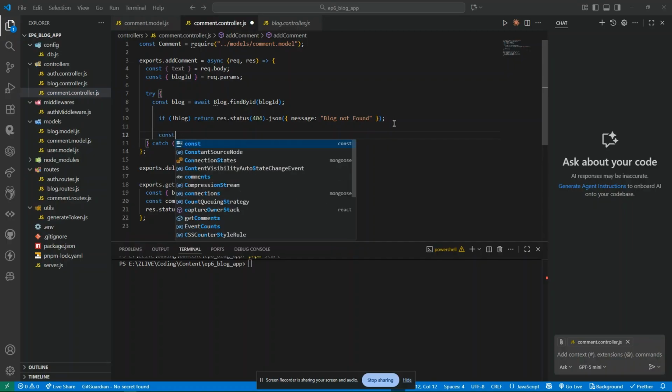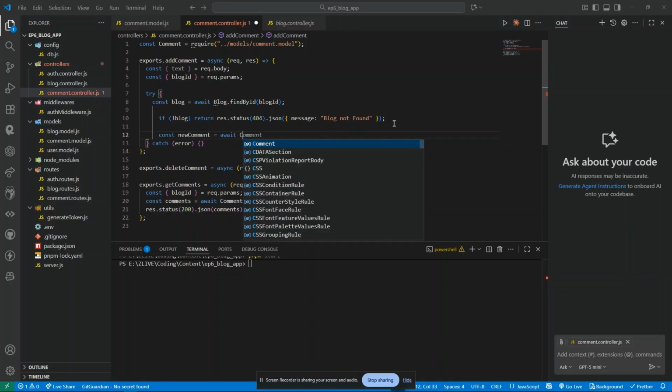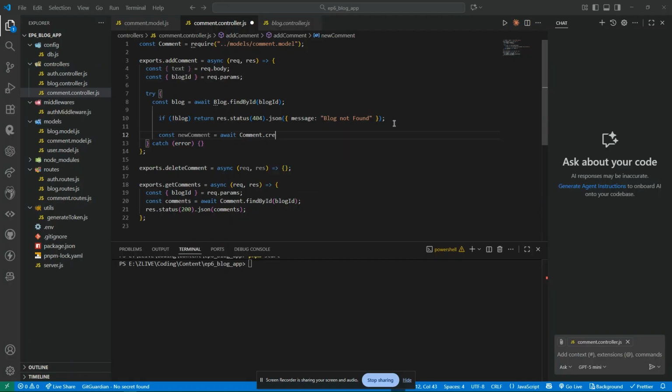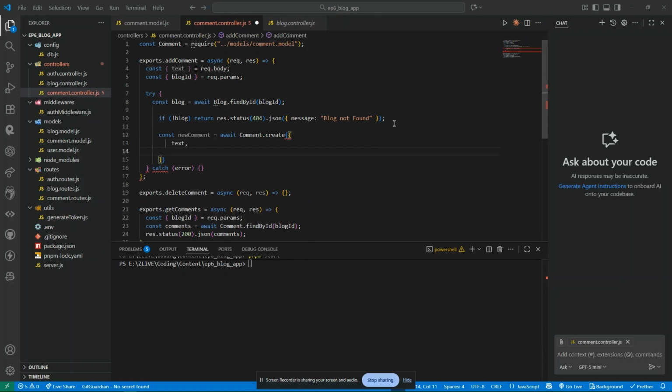So const newComment equals await Comment.create, and it takes the value text, and another value is blog.